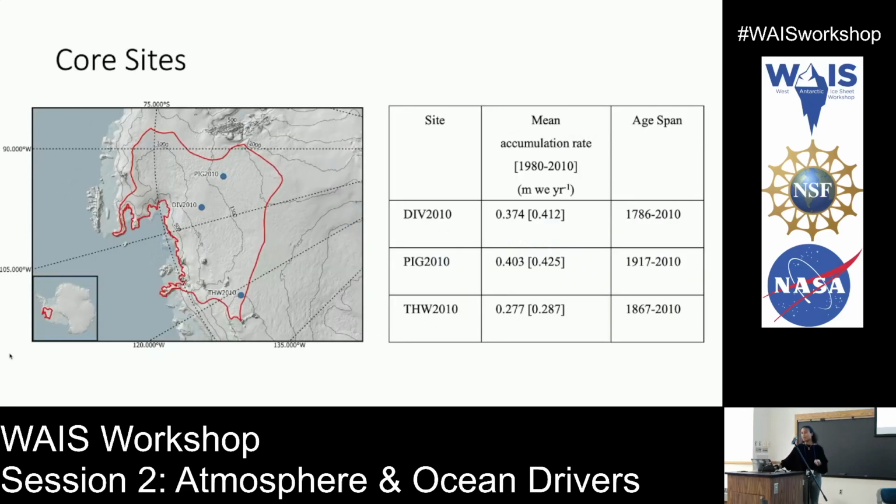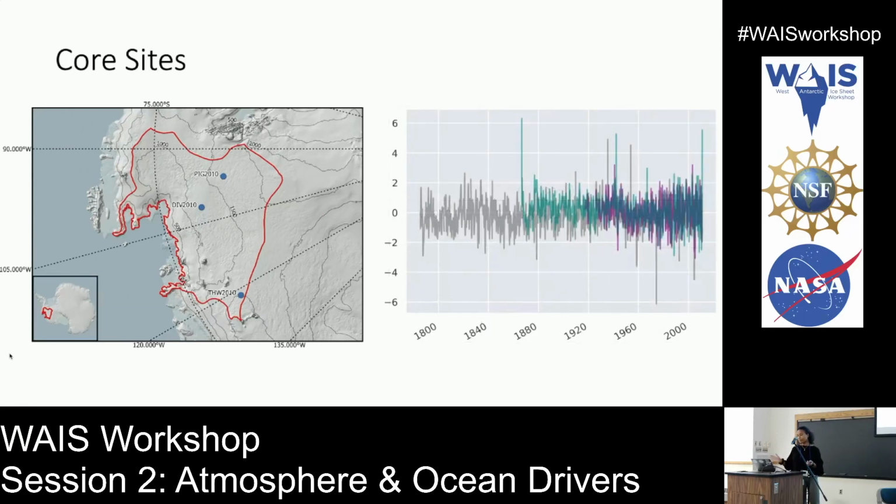So a little bit about these core sites in Western Antarctica. They're at Pine Island, Thwaites, and at the Drainage Divide. They were collected in 2010. They date back at the earliest to 1786. But for the purposes of this study, I looked at the overlap between NASA's MERRA-2 reanalysis data sets and the core record, so starting at 1980 and up to 2010. We created a composite delta 18O record of these cores for spatial analysis and comparison of looking at different atmospheric modes.